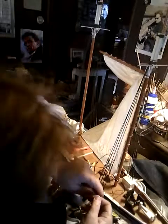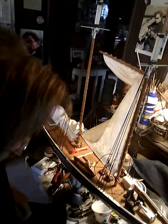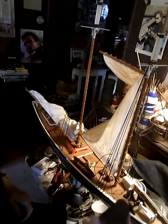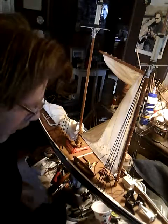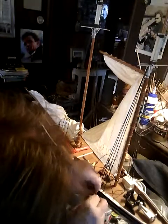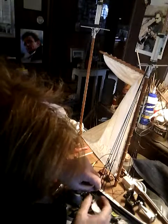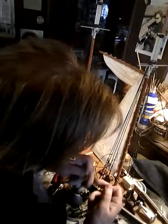But it serves a few purposes. It gets kinks out of line. It makes it look tighter than it is, and I just run it through my hand and over the beeswax several times. Any piece of line I'm putting on a ship model gets beeswaxed first. This twine happens to be pre-waxed sail twine, so that's quite handy. That saves a little time, so I don't have to wax each piece. But standing rigging itself, the shrouds that I'm seizing off right now, those are all individually hand beeswaxed before they go on the boat.